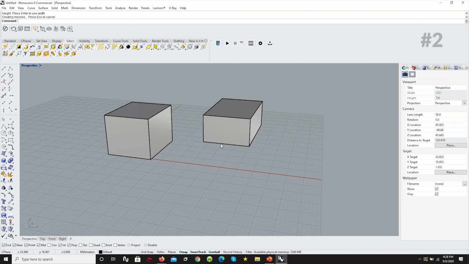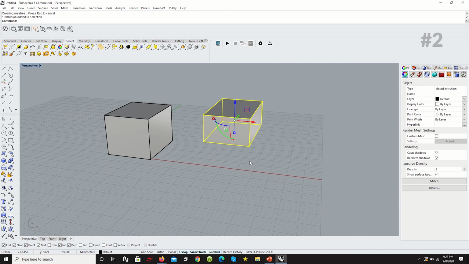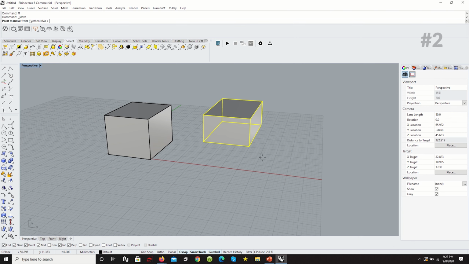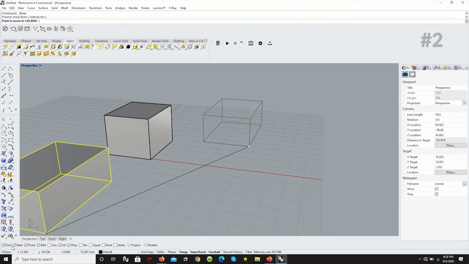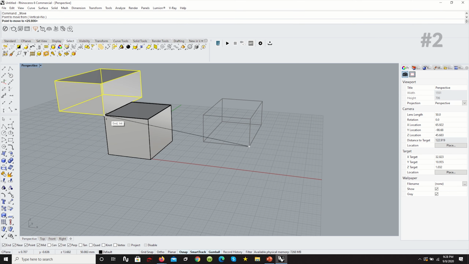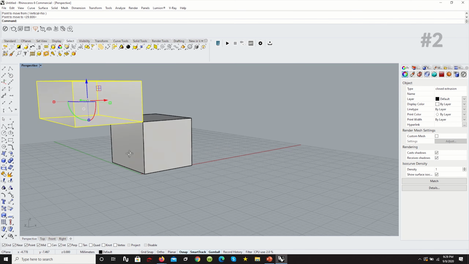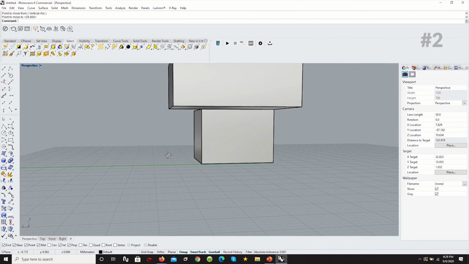And let's make a second one. So now if I click on this, hit M, enter for moving. Now we can bring it to any corner, and you see it says near. That's because we have near activated. And here it says endpoint because we have endpoint activated. Now I can attach it exactly where I want it to be.